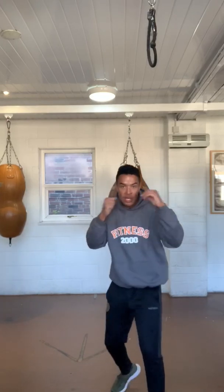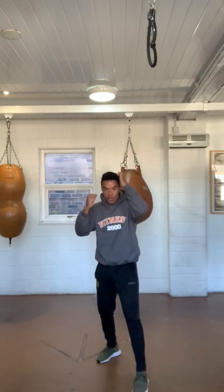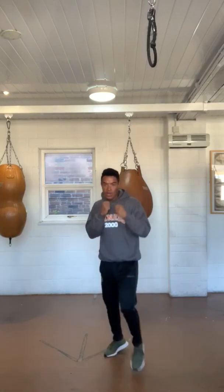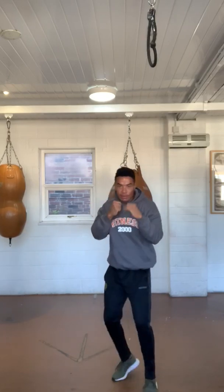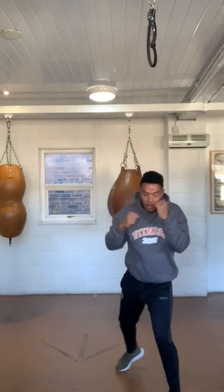Coming forward. 1, 2. Going backwards. 1, 2. When you're moving forward, you're powering off, lifting up your front foot, stepping forward, and you're powering off your back leg. 1, 2. 1, 2, hook. 1, 2, hook. Straight. Add something else on top. 1, 2, hook. Straight. Jab, jab, straight.